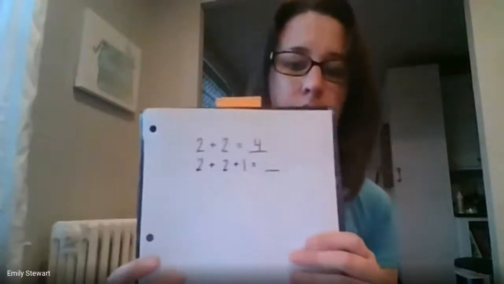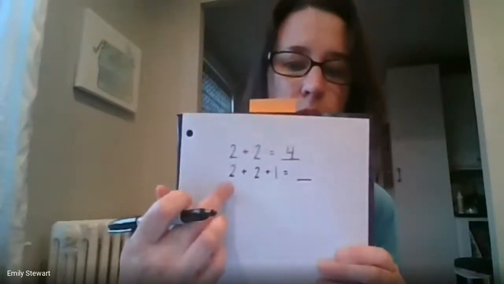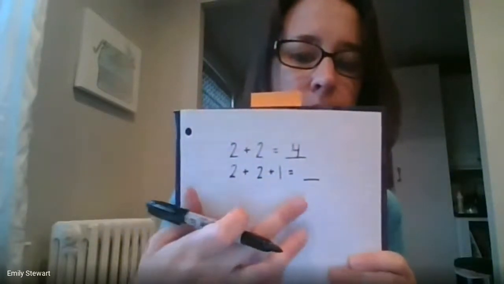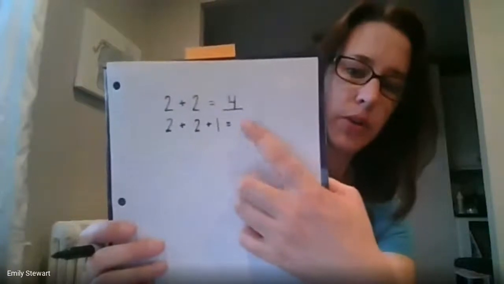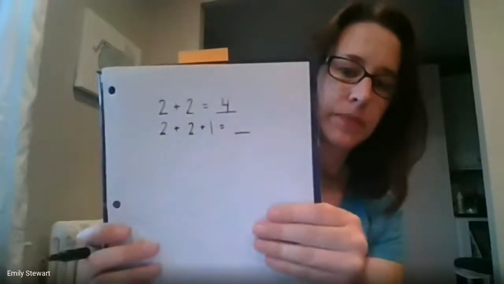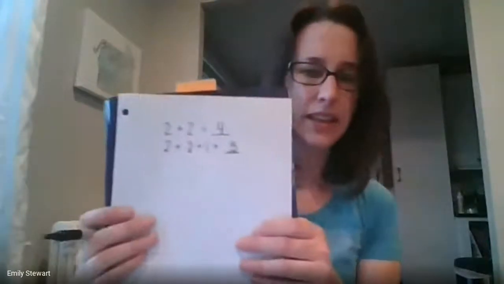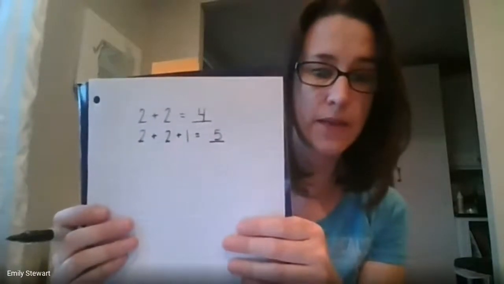Okay, now I'm going to challenge you a little bit. What if I do this? Two plus two plus one. What if I add that third number? Two plus two plus one is the same as what? So write that problem down and write down what number goes here. I'll write it on my paper. You can write it on yours. I'll give you a minute and then I'm going to hold up my paper and you can check. Are you ready? The answer is five. Two plus two plus one is the same as five.